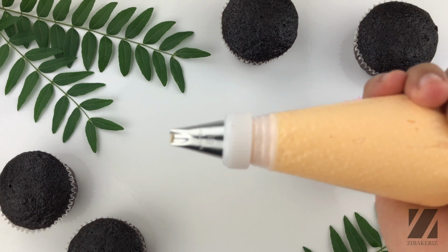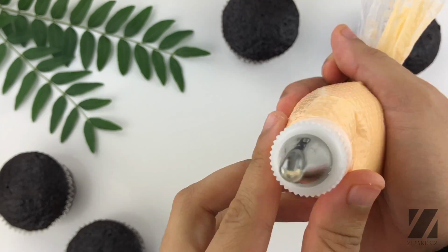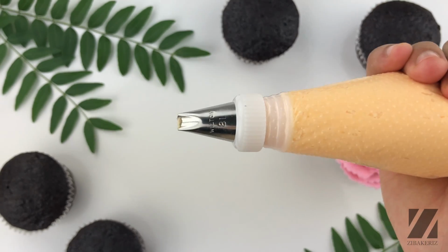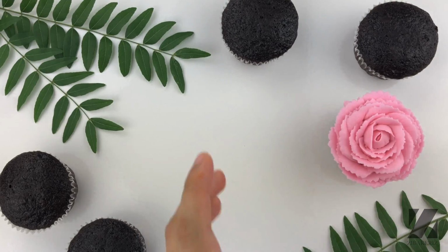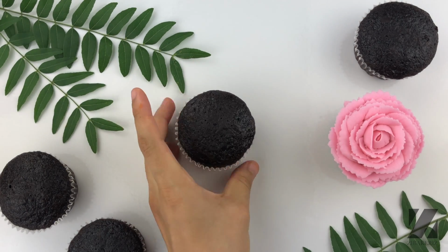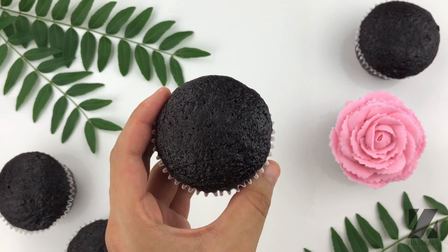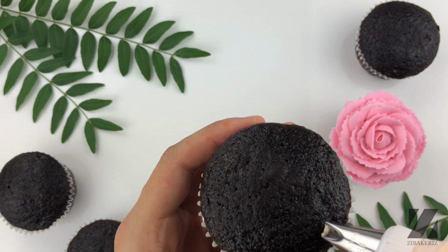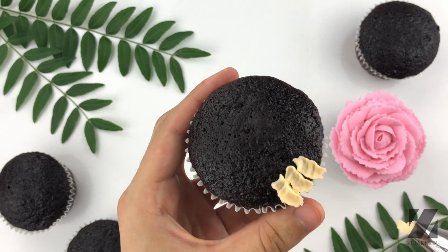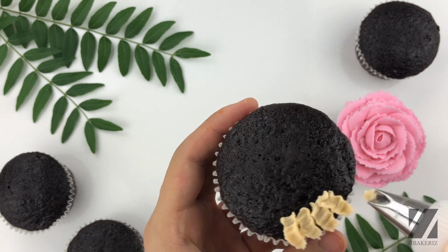Now for the next flower I'm showing you is a chrysanthemum. So over here I have a Wilton tip number 81. And I'm going to actually pipe the chrysanthemum starting from the outside of the cupcake. So just start from the outside, and when you reach the outside you just want to lift as you keep turning. So just go on the edge and then kind of lift upwards.